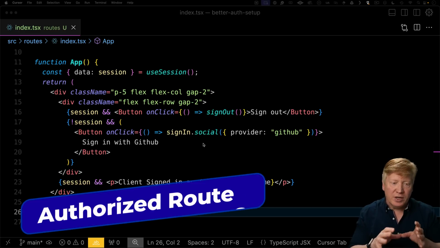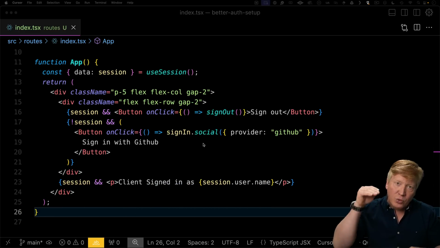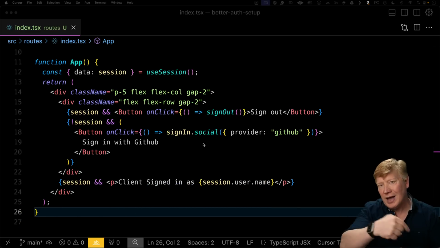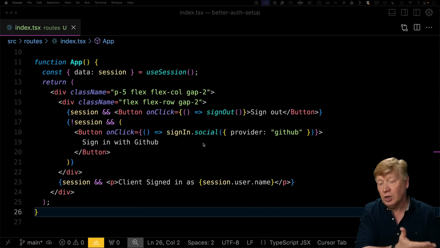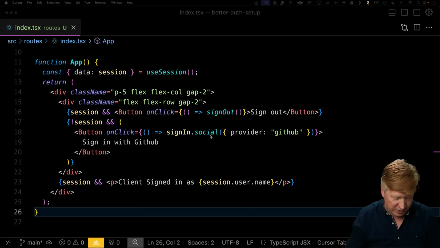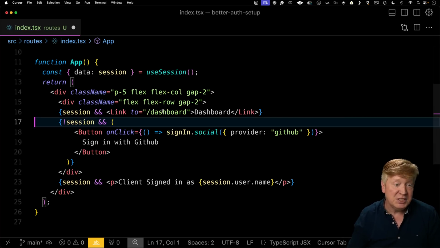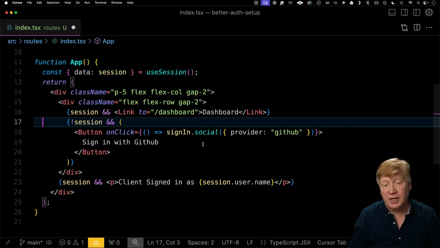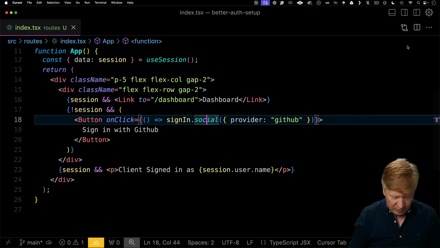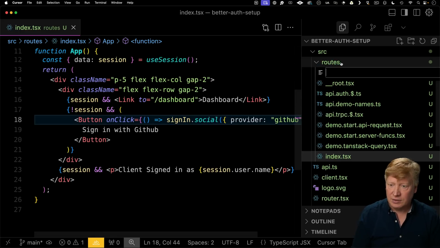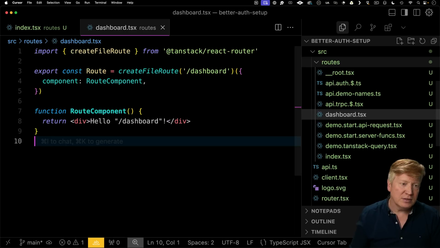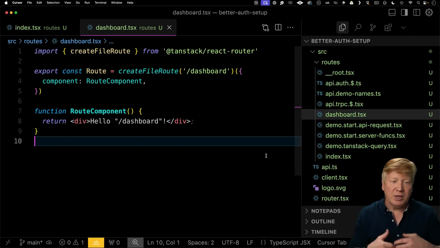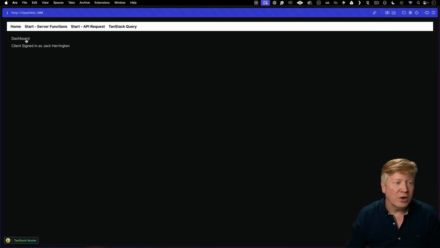All right, so next up, let's create an authenticated route. That's a route that if you hit it without being authorized, it'll go back to wherever you need to go to log in, which in this case would be the home page. So we're going to call that route dashboard. So you need to be logged in order to go to the dashboard. All right, let's go create that route. So I'll go over here at routes, create dashboard.tsx, and immediately pm start creates that route. So I'm going to hit save here. All right, now let's click on dashboard, and yeah, I've got hello dashboard.